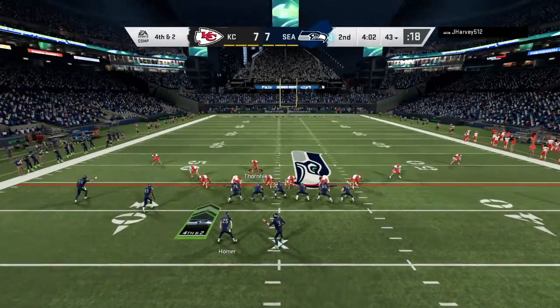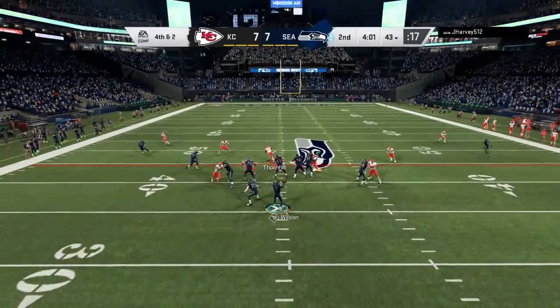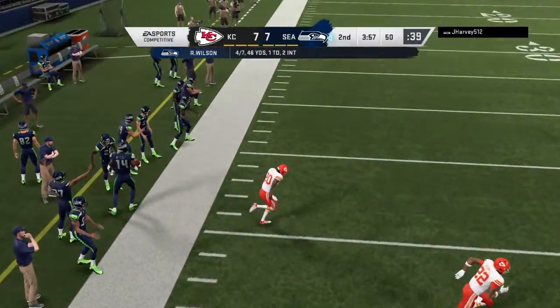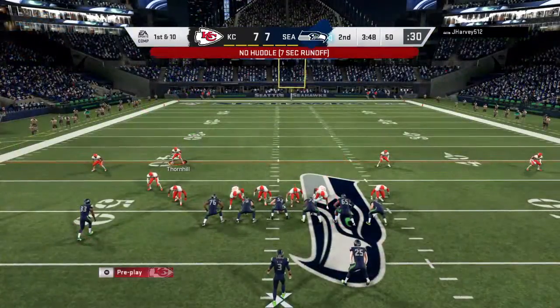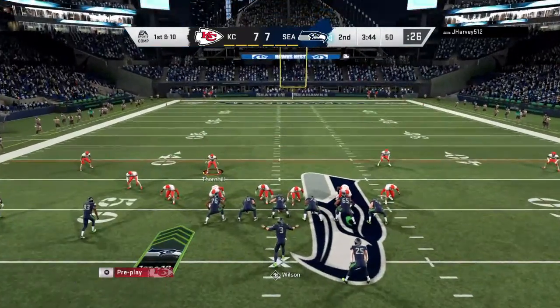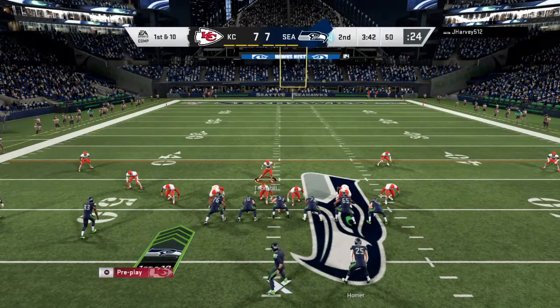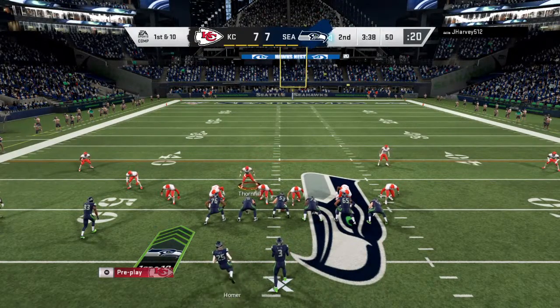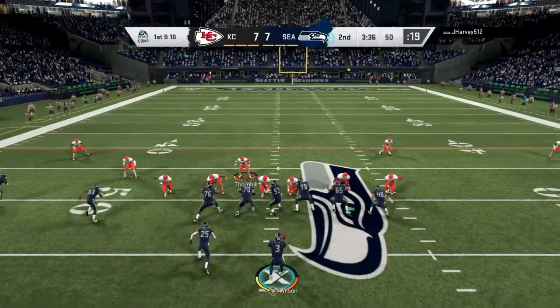Hey, 0-0-0. They'll indeed go for it with Wilson. Open man is Metcalf. He's got it. A big roll of the dice on 4th and 1, but it pays off. They convert. And that's good for the Seahawks. One flip. First and 10 at the 50-yard line.